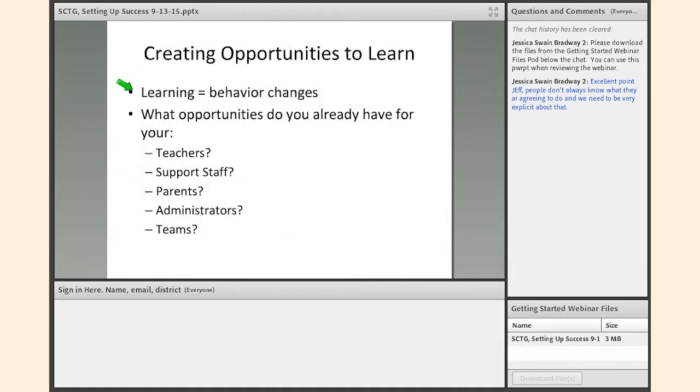So something to keep in mind is that learning means the behavior has changed. We can see there's a change in the behavior. If I show you 4 plus 4 and you haven't learned 4 plus 4, you don't know the answer, you say, I don't know. And then when you learn 4 plus 4, you say 8. We've seen a change in the behavior. So we want to consider how we're able to teach and practice and see changes in our teaching behavior.